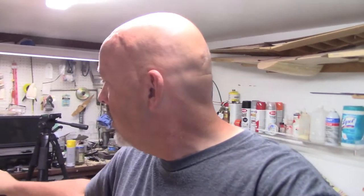All right, I got the cowling put back on, and I just kind of wanted to prove it to myself and let you guys take a look at how my measurements came out, the ones I took with my little measuring board and the little tool I made to figure out the offset. I just wanted to show you how accurate everything came out, because I was kind of surprising myself, because I knew I was going to have to move the cowling back, and I'm going to show you why.